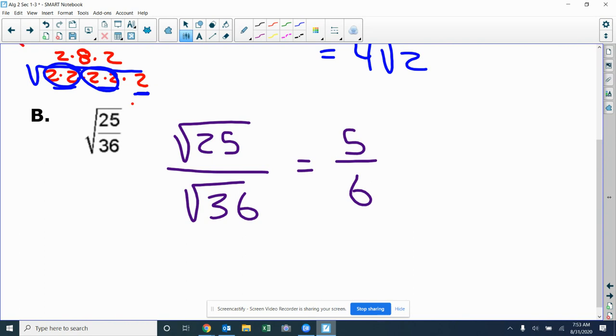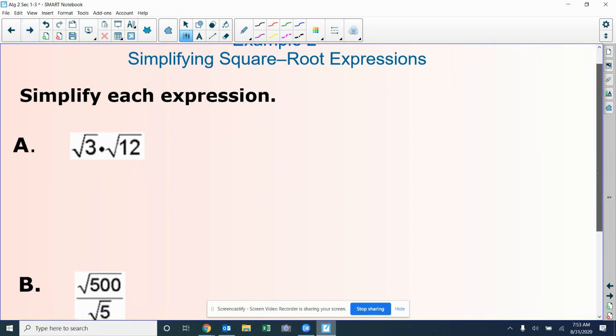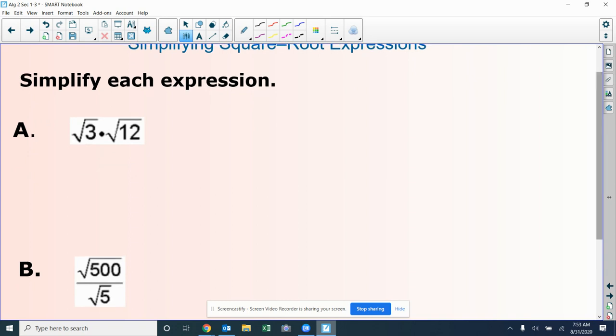Let's keep going, just trying to put a couple in play and just work on practicing today. Now, when we have 2 of them listed and we're going to multiply them, we can do that first or we don't have to. In this case, it might help us. What is 3 times 12? 36. Much easier. Square root of 36, of course, is 6, so we can roll.